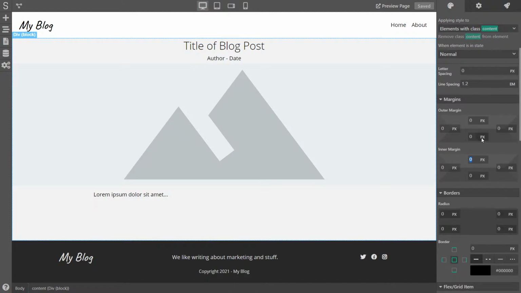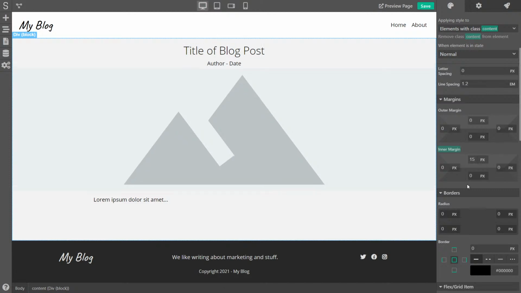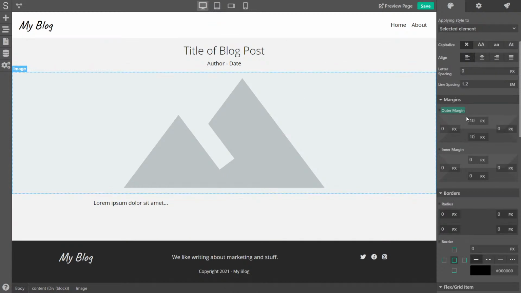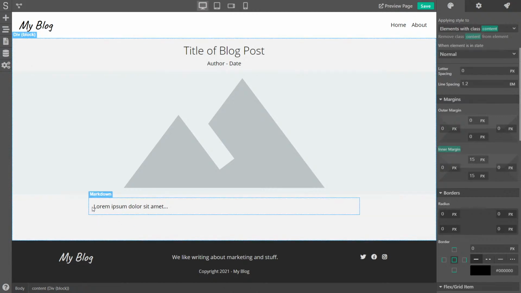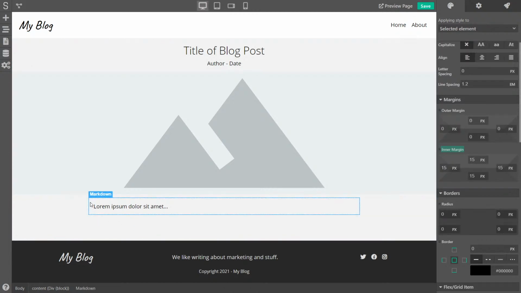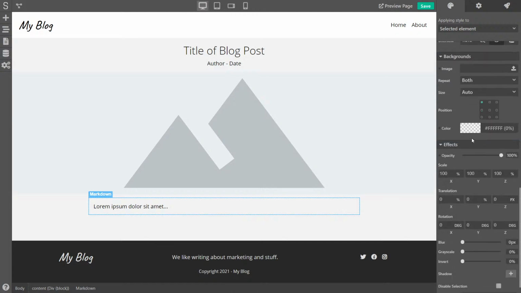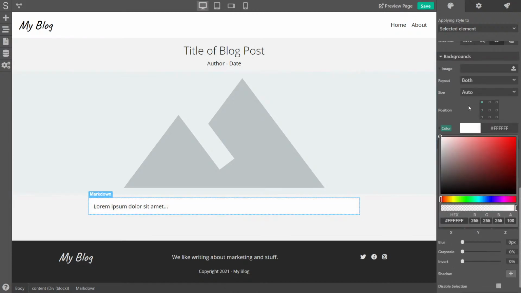And I'm going to add an inner margin of 15 pixels on the top, 15 on the bottom. All right, maybe with this image as well, we can add 10 pixels, 10 pixels. Perfect. We could also maybe add some background to the actual content.